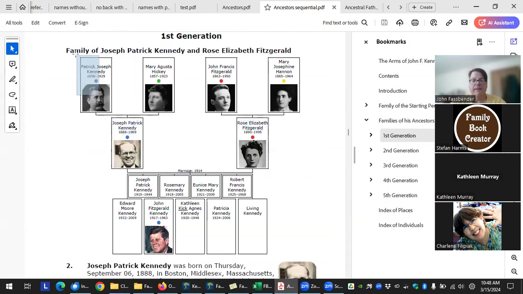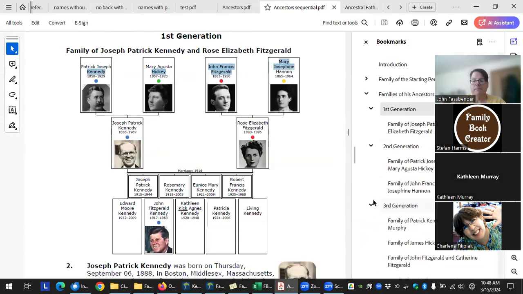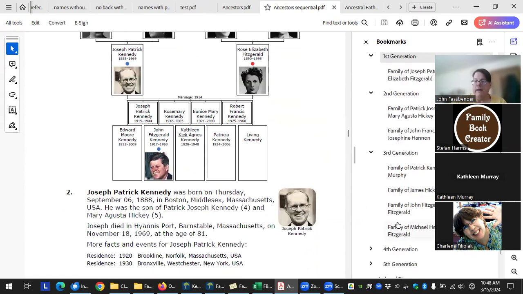It'll do this line, then this line, and then it will move over and do Mary's line, follow the paternal line, and then go here to the Fitzgerald, and on and on.